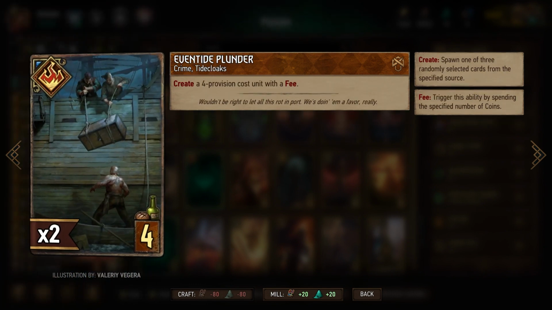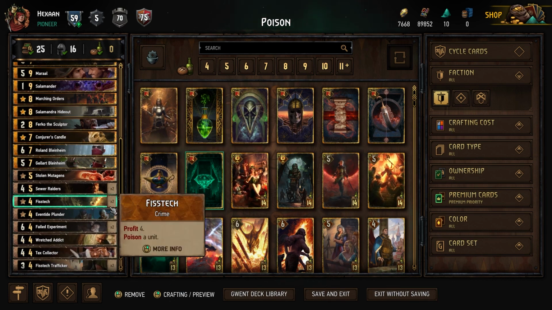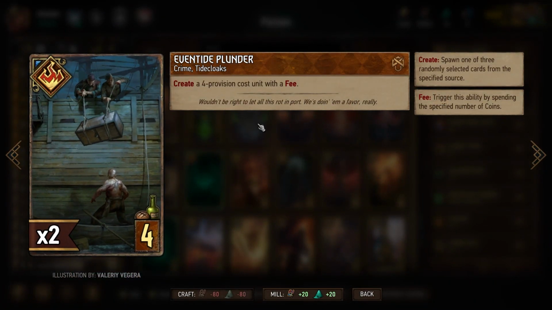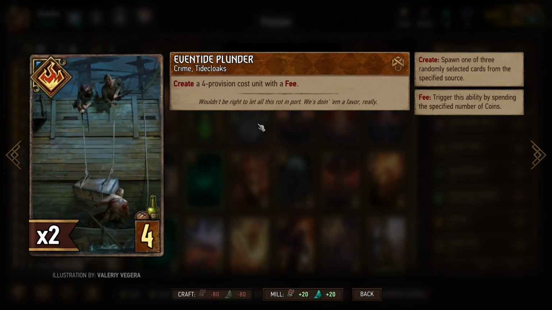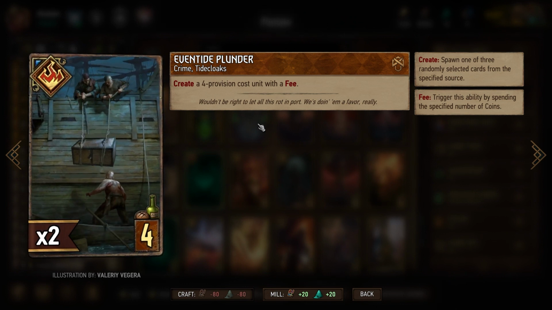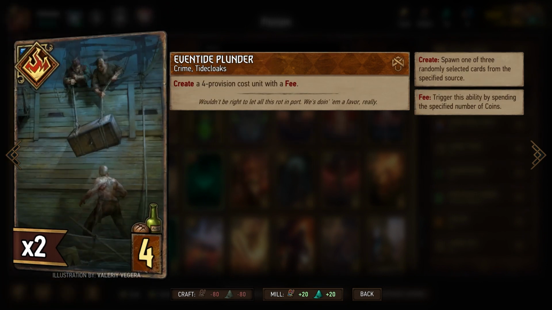I have 1 Eventide Plunter, another crime for Furco to pick if he doesn't have any crime in your hand, and if there's 1 crime in the deck. So yeah, and this can actually give you this. Yeah, exactly this, which is good sometimes.